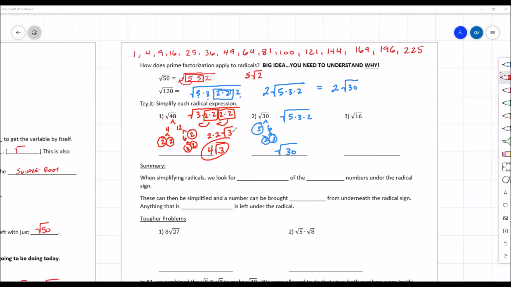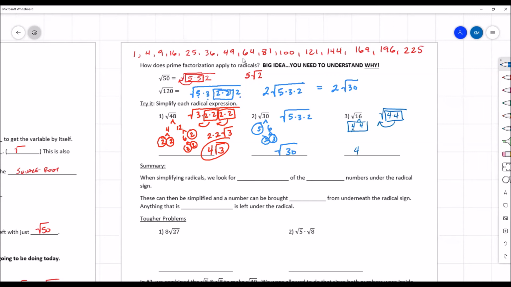Looking at 16, you should notice, hey, 16 is on our perfect squares list, right? This is how that helps us out. When we look, we ask, what times what gives us 16? 4 times 4. We could break this down further, but we're looking for pairs of numbers. We already have a pair here, 4 and 4. So we have a pair of 4s. We can take that on the outside and get 4. Square root of 16 is 4.